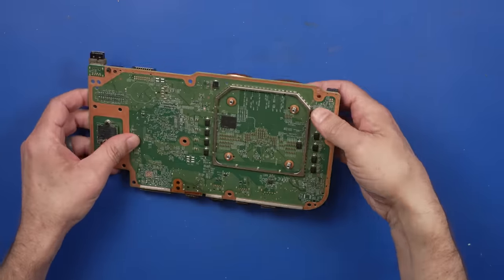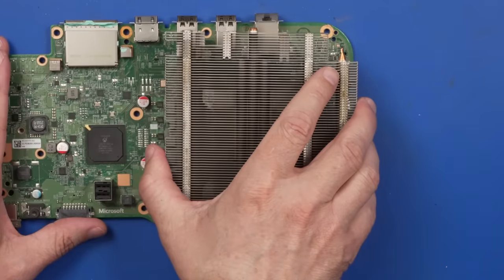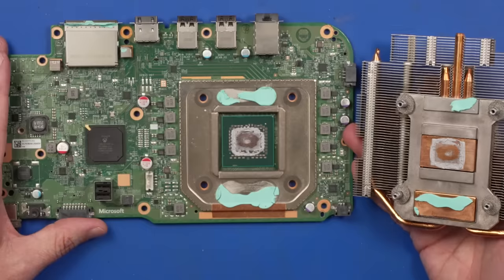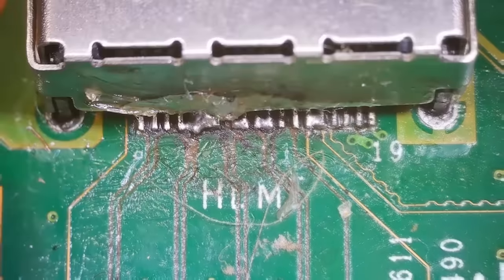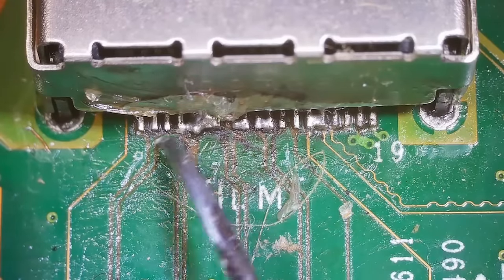All right, and with that clamp off, we can see if they used the perfect amount of thermal paste. Well, I mean, it's from the factory, so it's definitely not the perfect amount. We'll fix that up in a minute. Let's get a close look at this HDMI port. And here we go. This is gonna be a big job.